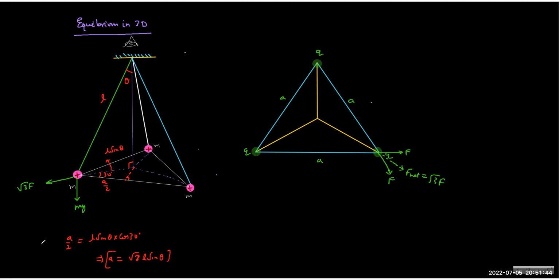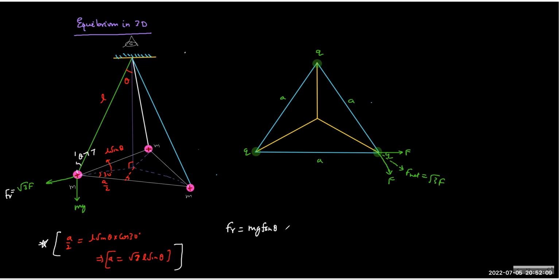Got it. Now this is the difficult part for any beginner, writing the components. But once you are done, this repulsion force is same, mg is same, and so on. So we can directly write Fr equals mg tan theta. I'm not solving it because I believe you understand this.